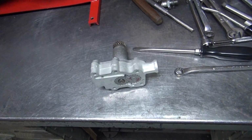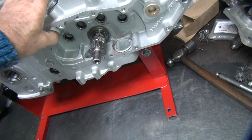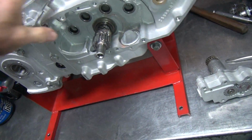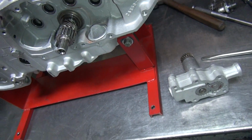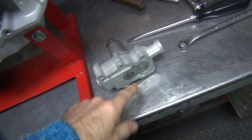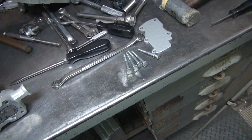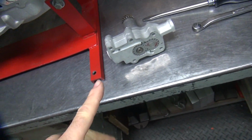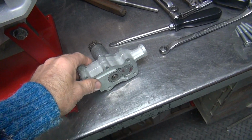Okay, we're going to get back on the oil pump here. Sporty. So I got a few days of recovery from working this last time. Alright, so we got the pump more or less assembled. We're going to go ahead and use the bolts instead of the studs, which will make it a little bit easier for assembly. Not a major difference, but with this one it's slightly different.